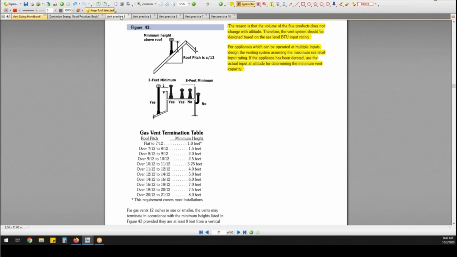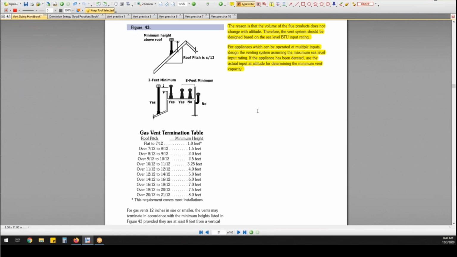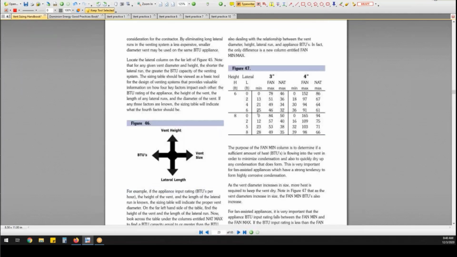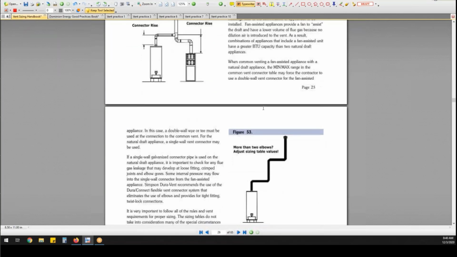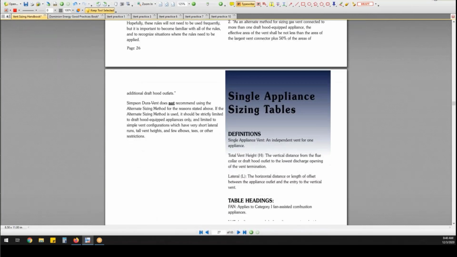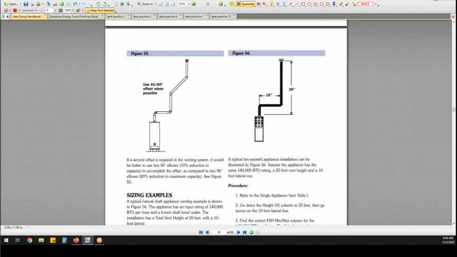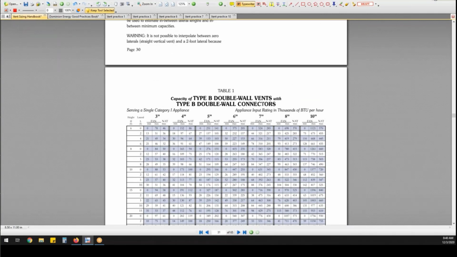And we're going to start working with these vent sizing diagrams I sent you. And this is exactly the kind of stuff you're going to see on exam day. They're going to show you a picture just like I've got here. You've got 16 of them. I'm going to help you do a few of them, and then I'll turn you guys loose on the rest, and that's going to be your homework.